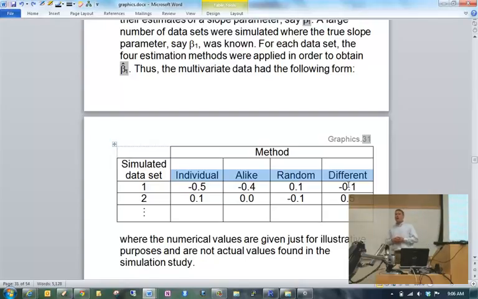Ideally, I would like for all these methods to have exactly the same beta hat 1. Because if they have exactly the same, it says all 4 methods are performing exactly the same. If they are different, then that's where I can start making a judgment of, well, maybe one method is better than the other. And indeed, that's what happens here.